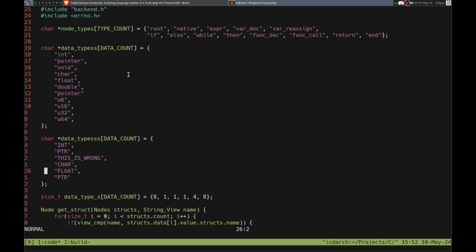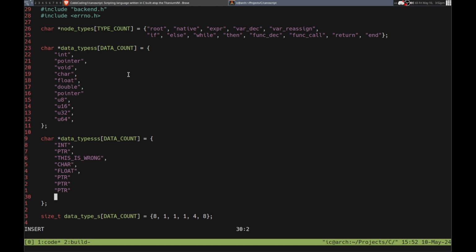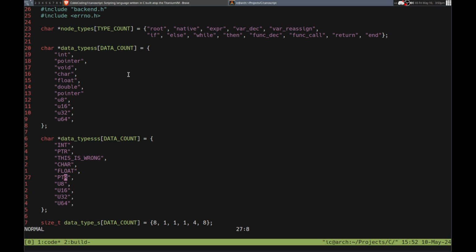And then right here we have these as well. I messed it up a little bit. There's some extra white space, which I think I'm probably gonna start using like a format, like Clang format or something, and I think that would basically clean up the files automatically. And it would probably make it more consistent, you know, because I'm not super consistent, unfortunately. U8, 16, U32, and U64. Okay. Float and double.